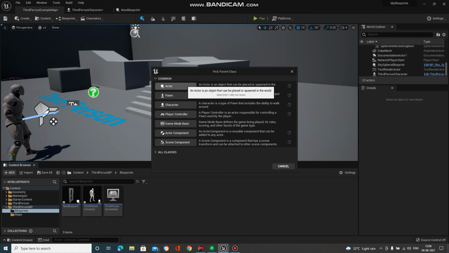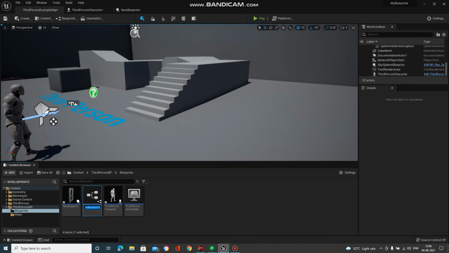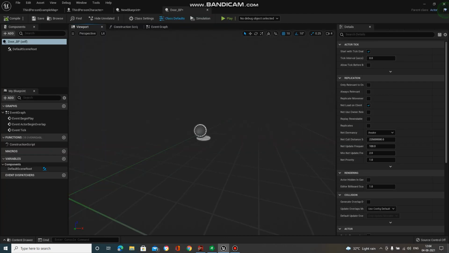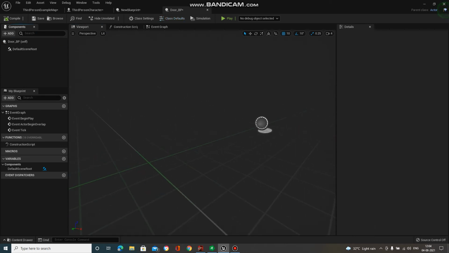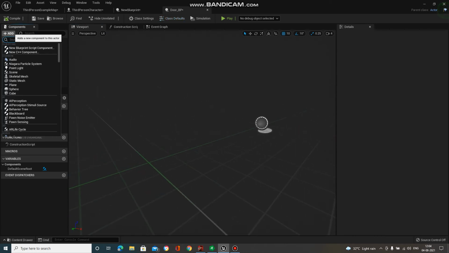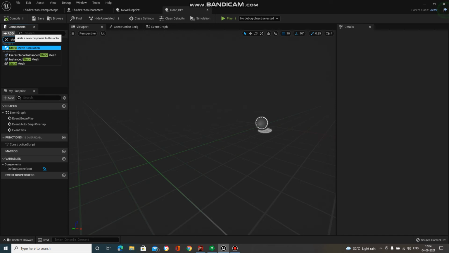We'll first deal with this. After making it, name it door blueprint or door BP, and left click. As you can see here, what you need to do is add a component, that is static mesh.